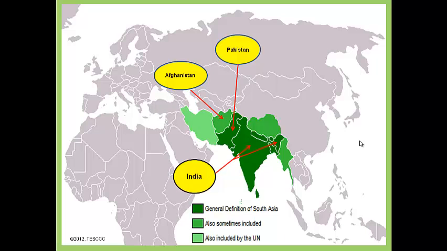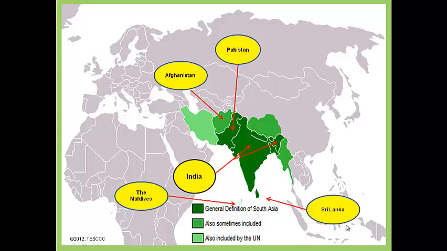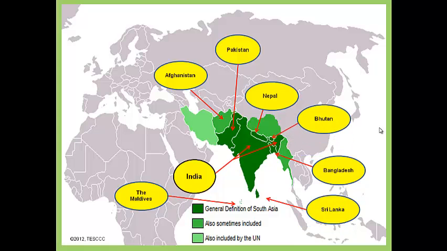However, I still want you to label a few other countries. Right here is the country Sri Lanka. Over here are the Maldives, the tiny islands. They're beautiful. And then we have Bangladesh, as well as Nepal. And this tiny dot up here is Bhutan. So go ahead and label these countries. If you need to pause the video or go back, feel free to do so. I'm going to go ahead and move on.